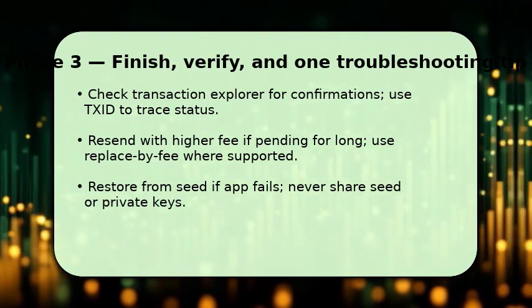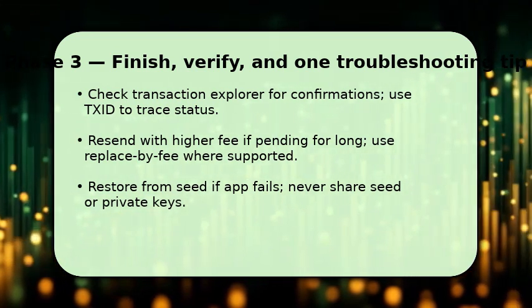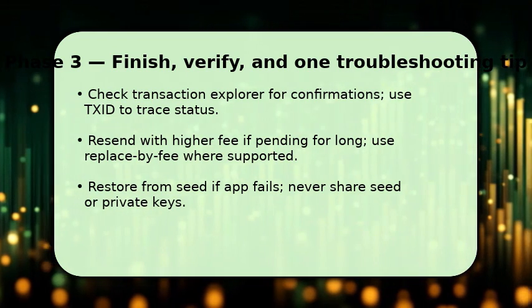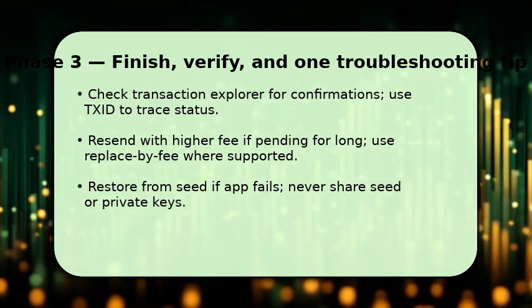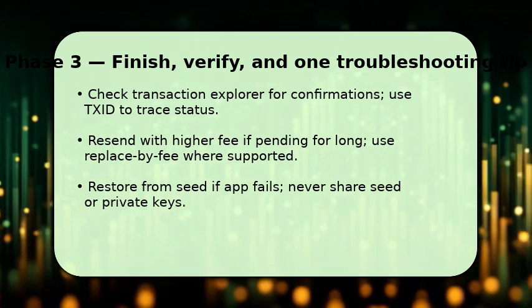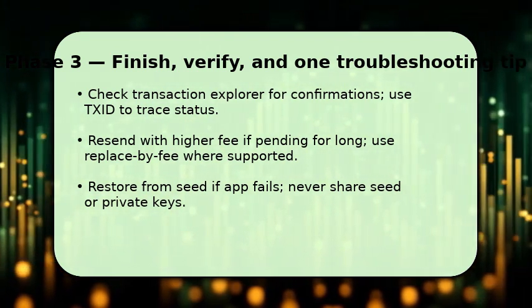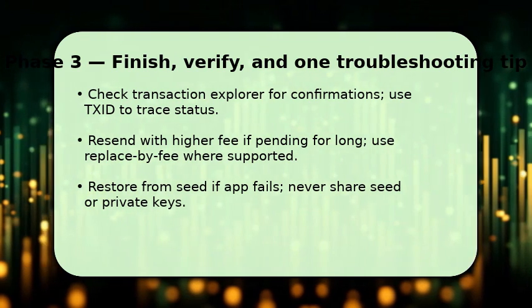If a transaction stalls, you can resend or use replace by fee with a higher fee to accelerate it, but only after confirming the original is still unconfirmed. If the app crashes or your device is lost, restore your wallet from the seed on a trusted device. If anything goes wrong, never share the seed or private keys.